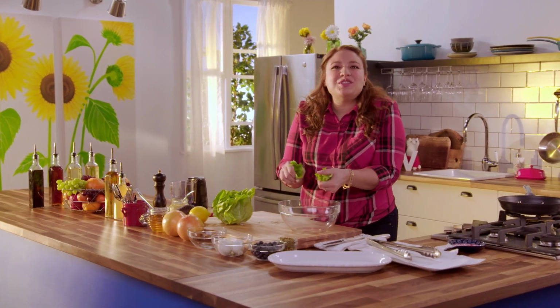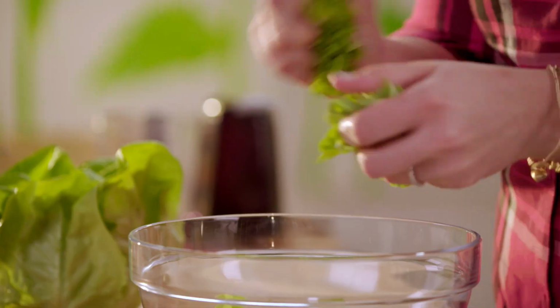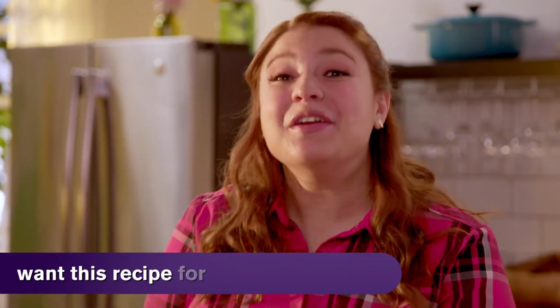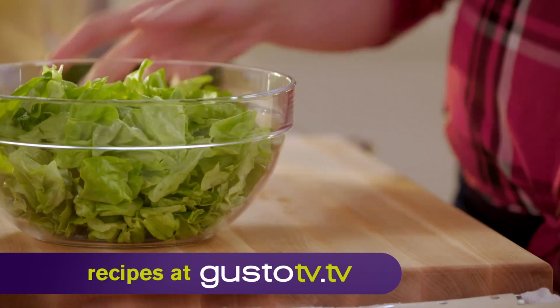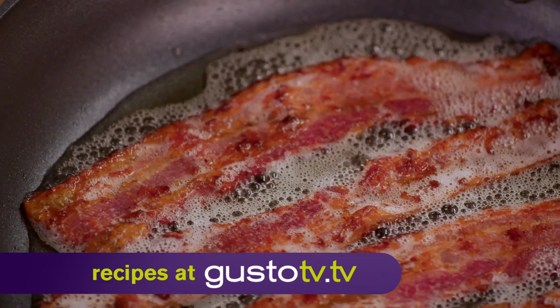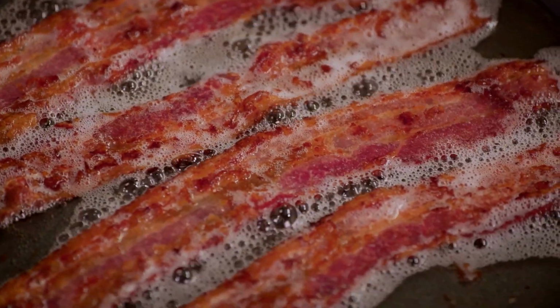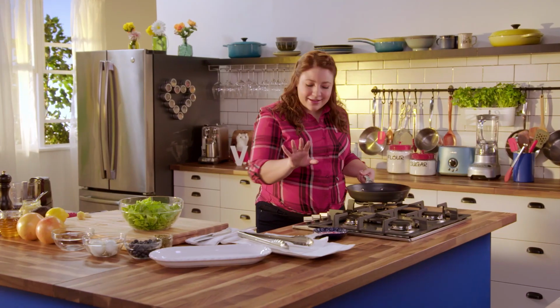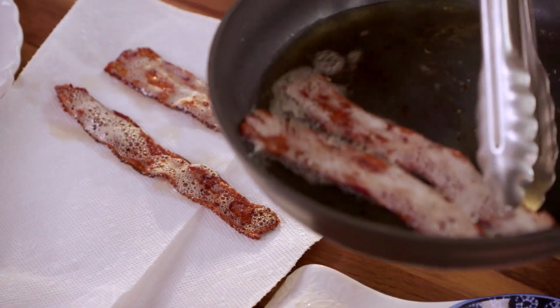I want a brunch that's super decadent and rich, filled with syrup and butter, all those yummy things. But I also like to make recipes that are healthy and good for you, but are still delicious, just like this breakfast salad. Now, what do I have over here? I know. I told you that it's gonna be healthy, but a little bit of bacon is perfect. Everything in moderation. And who doesn't like some crispy bacon, right?